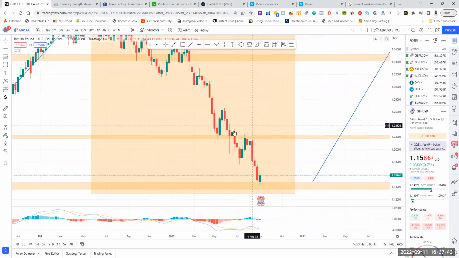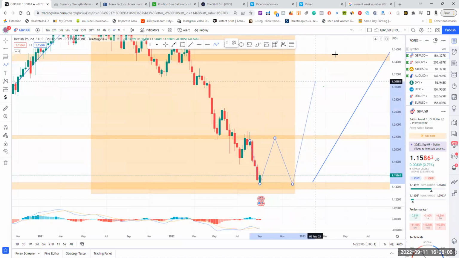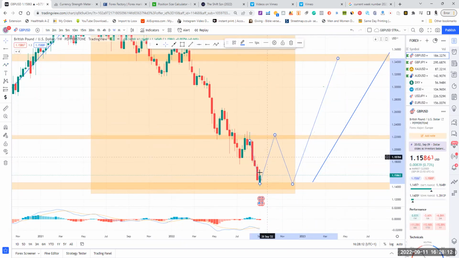Never mind. What I'm looking at now is that the market should do something like this, which is already done. Solo, don't write on my chart, please. Then you see the market coming down like this, which is already done, and it's pushing back up. I'm thinking something like this may happen to give us a proper reversal, and that this may be the behavior of this market in the coming weeks.